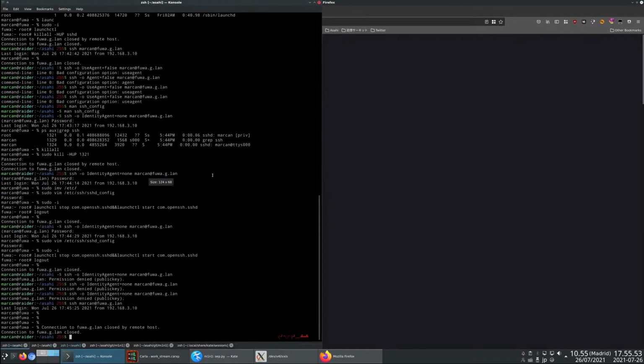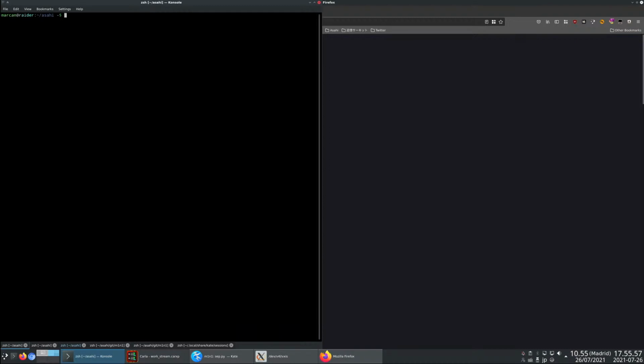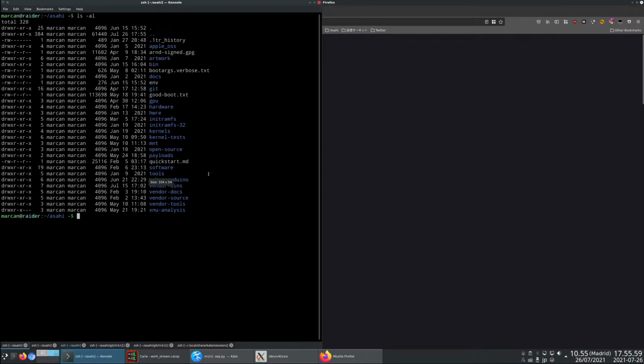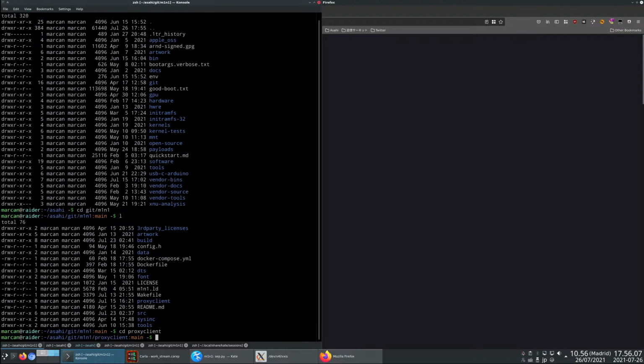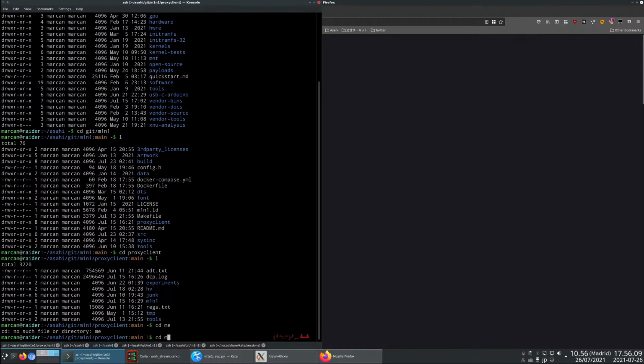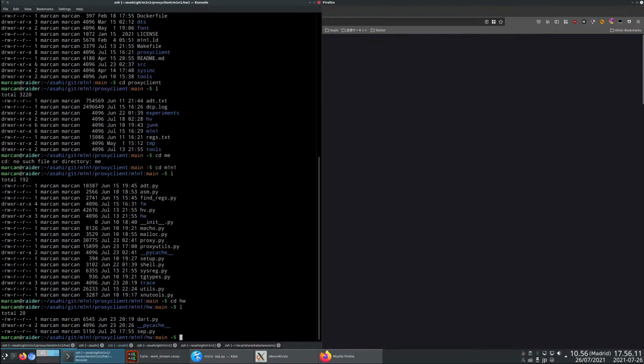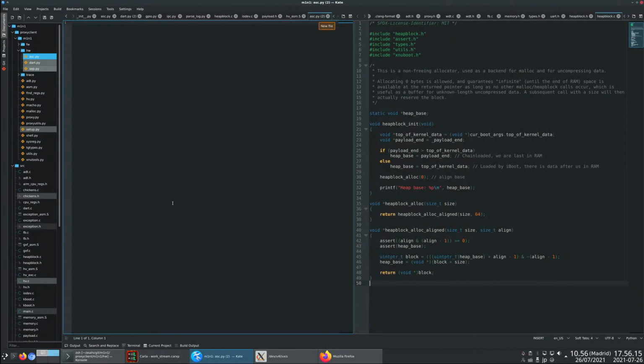Put this over here. I was killing password authentication on SSH earlier because it always does that. It's really annoying. Git mini proxy client. So this should be in mini hardware ASC. Yeah, when I edit the file, the font size doesn't apply, then I reload and it does. That is so annoying. That's a bug.